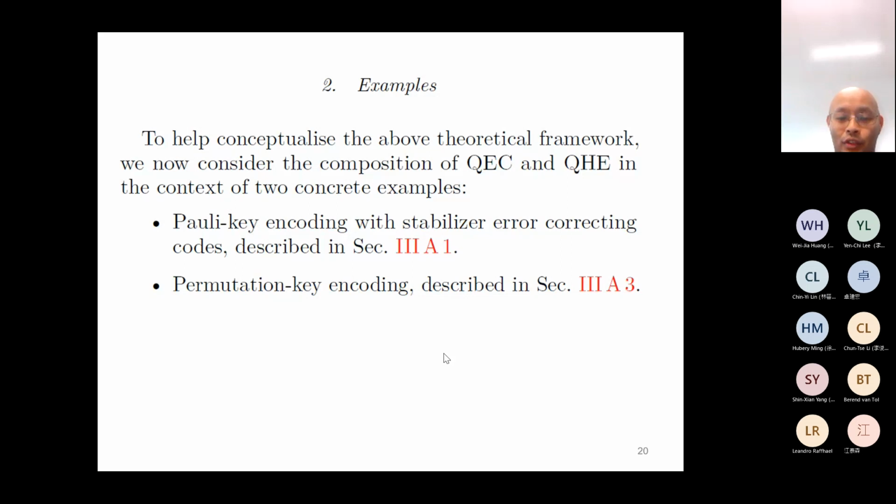There are two notable examples over here, although in the paper I gave an additional example for bosonic codes. The first example is what I call Pauli-key encodings. Basically, you have an n-qubit state, and the client encrypts it by applying a one-time pad: an n-qubit Pauli, chosen uniformly at random.